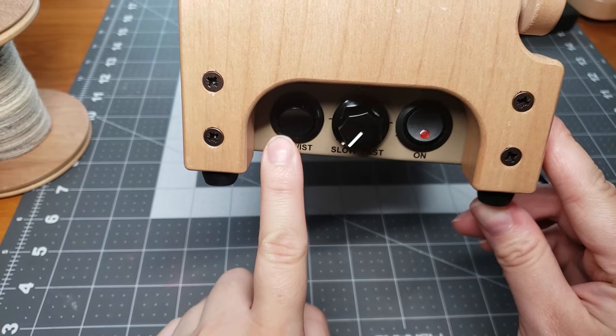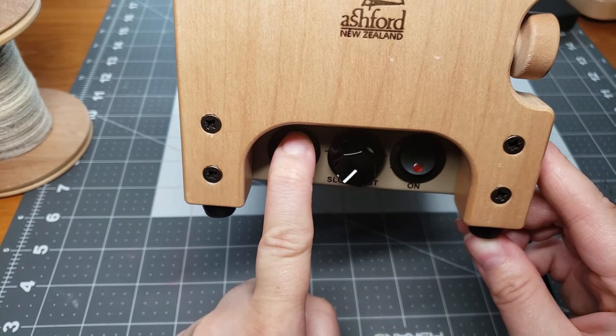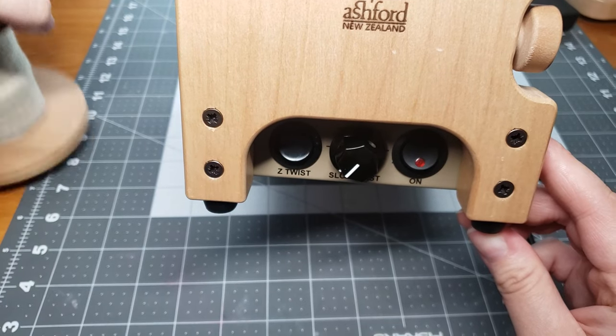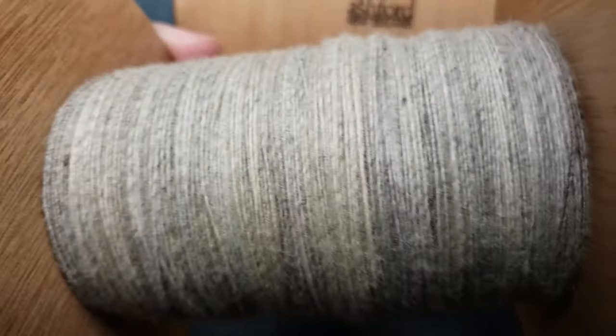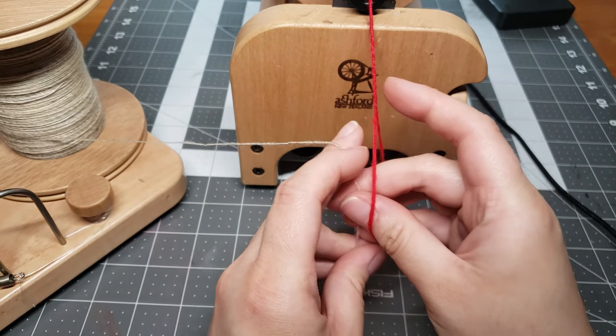The first thing we want to make sure we do is change our Z-twist to S-twist to ply. I spun my singles in Z-twist, so we have to make sure we change the rotation of our spinning wheel to the opposite direction to make sure it plies correctly. Probably the most important step to not forget to do.